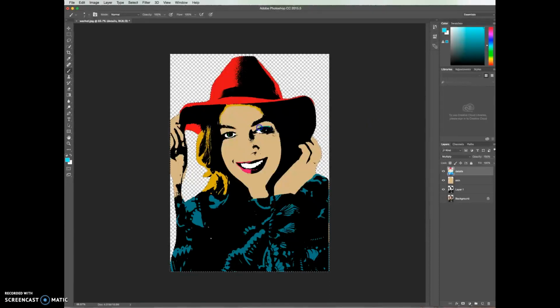So you want to fill in all those details. The more details and the more color you have, the better this is going to look when you're all done. So that's all we did on day 2, was we started filling in our details. So make sure that you save from here, and then on day 3 we should be able to finish this up.